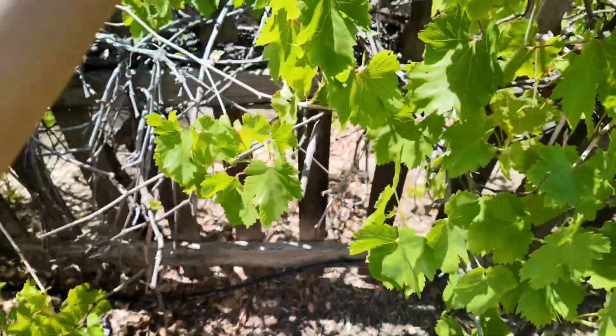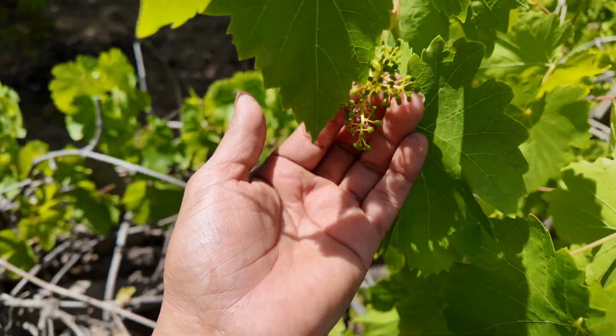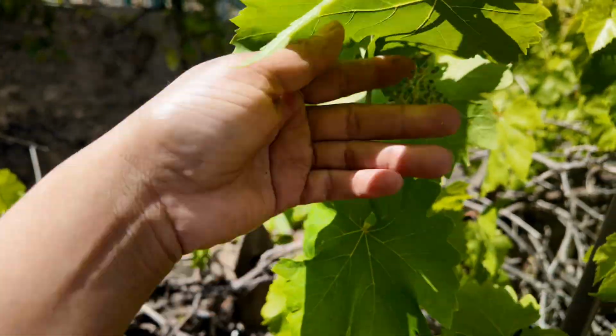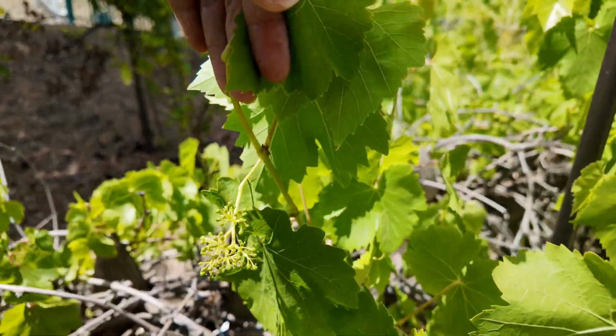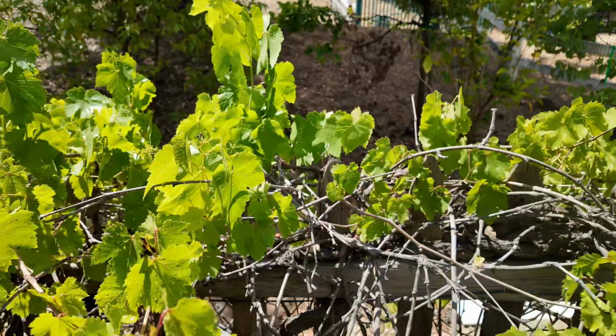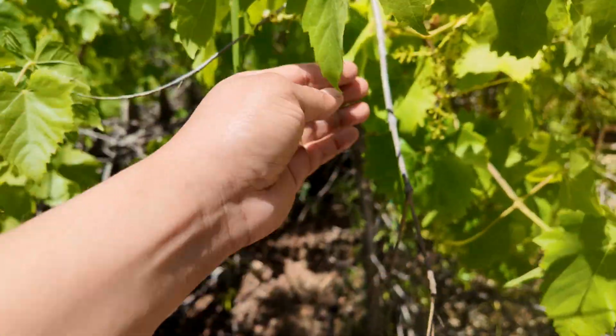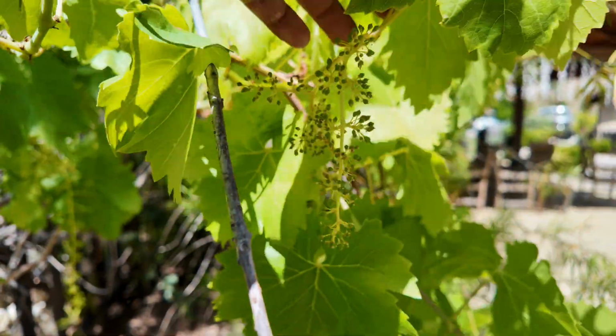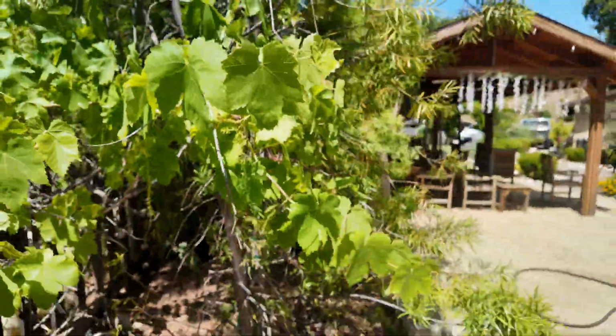Let me show you what the grapes are starting to look like. I'm hoping that we get a good harvest this year. Last year I totally forgot to do this. Where is it? See, the camera's not capturing that well, so let me look for another cluster. Here we go. You guys see that? Isn't it amazing? I love it.